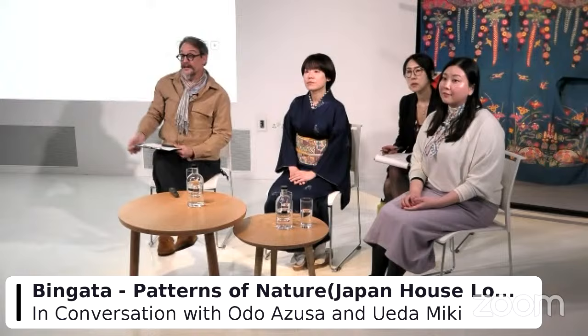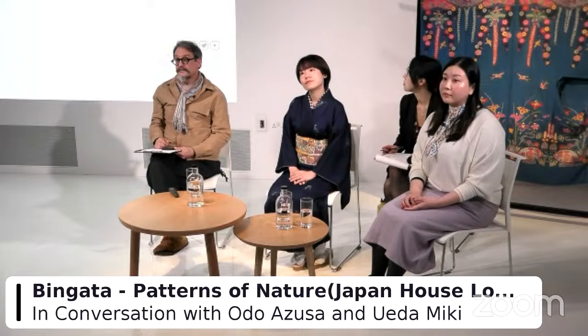Hi. I was wondering about the background color. So in this one you were demonstrating, the paste is taken off and it's remaining white. But what if you're making it like this one, the kimono here is a solid background of turquoise. Is that all hand painted or is it another process?